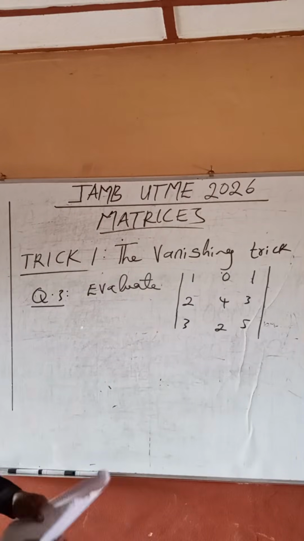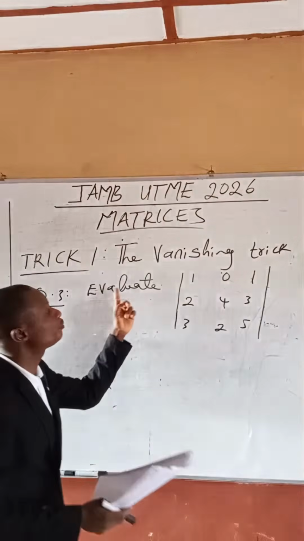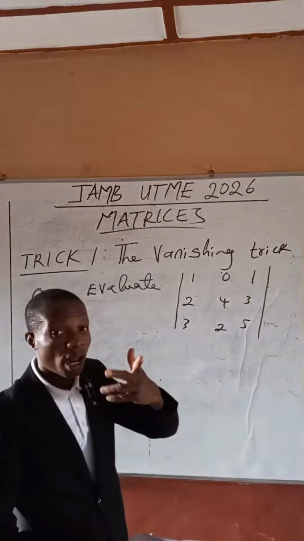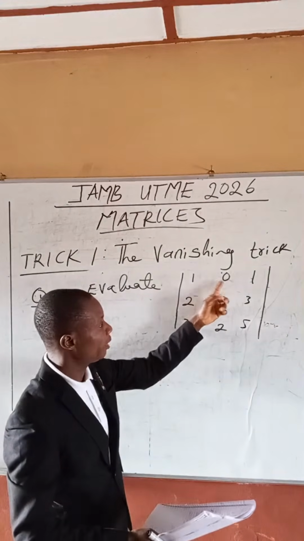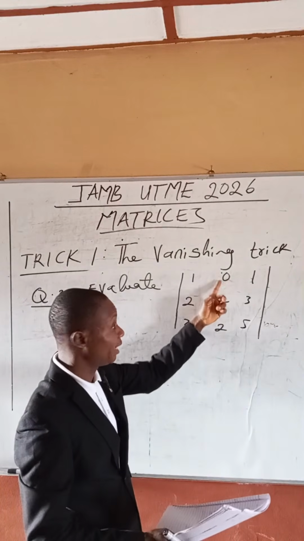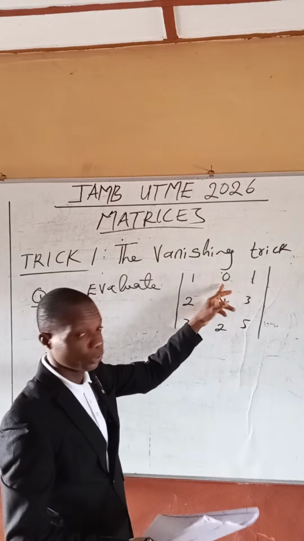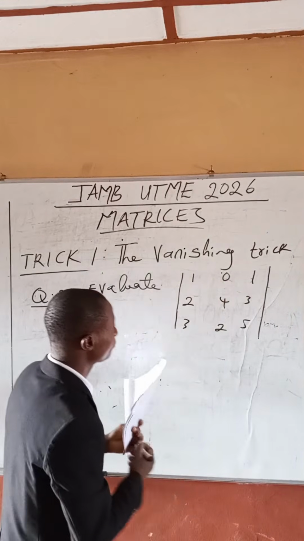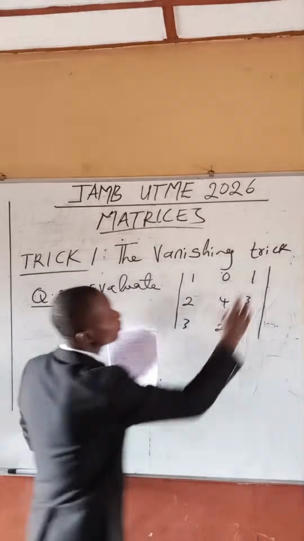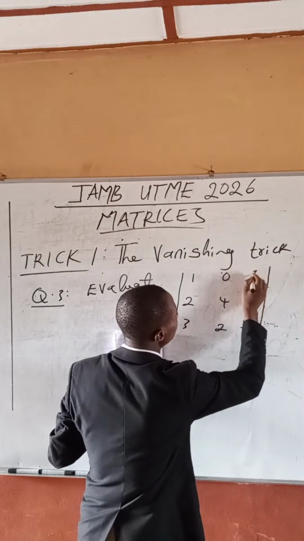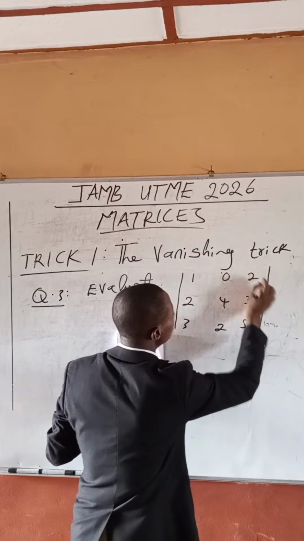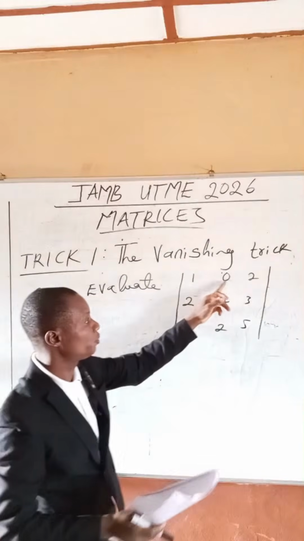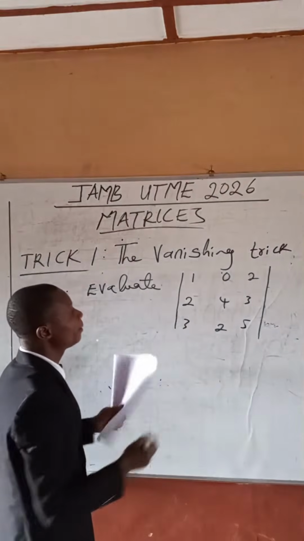Now, the vanishing trick is a simple trick where you follow the path of 0. You see this path? This 0 is very important. Why? Because there's 0 here, we are not going to work with the matrices of the cofactors of 0. So we'll forget about this 0 and focus on only this one and this one. Okay? Yes, we'll focus on this one and this 2. Sorry. This 2. Yeah, this one and this 2. Okay? We are not going to work with this 0. So let's focus.